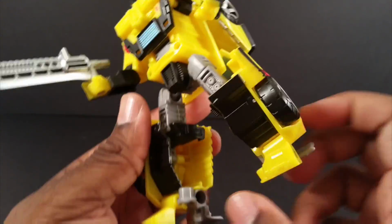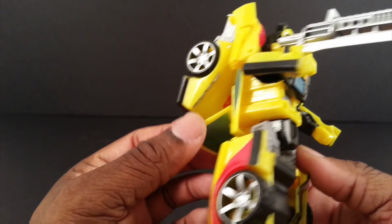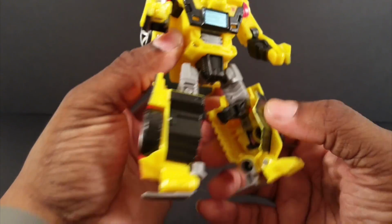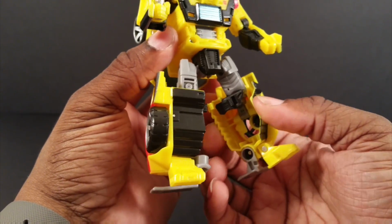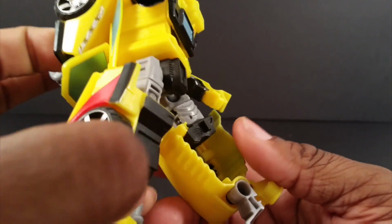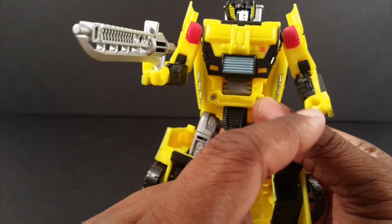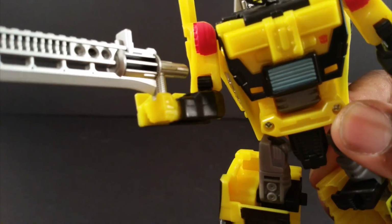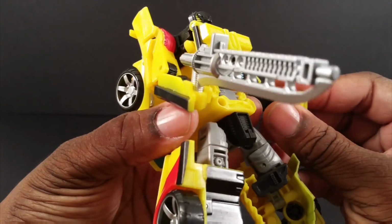Of course, I still hate this hollowness down there. And this plastic feels a lot cheaper than Breakdown over there. In fact, it's so thin it's almost transparent. You can see right through there and see the black. And the hands, in person, if you take a closer look at it in packaging, the hands look almost transparent.